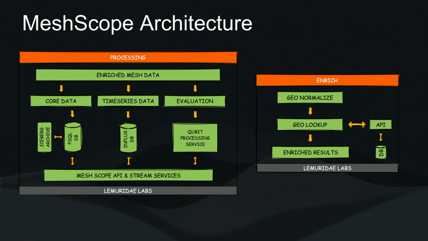That's things like, lat long means what? Okay, it's in Reno, Nevada. On the left here, we're talking about the processing architecture, and shout out to Postgres. The data comes in, we break it up, we enrich it, we do all this fun stuff, filtering and things, shove some stuff into Postgres, stuff into Iceberg for archiving and augmented search later, Timestream or Influx for time series data, and Qubit, which is our name for internal AI stuff, and then we build layers on top of that.